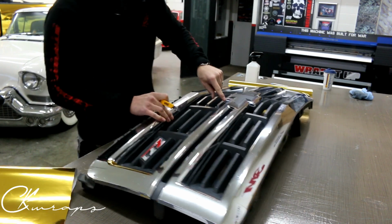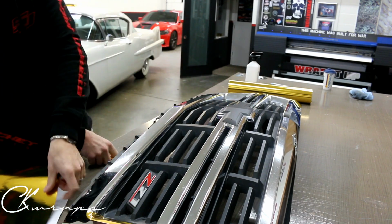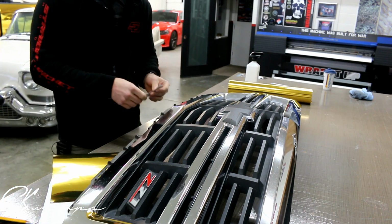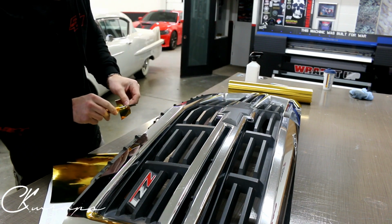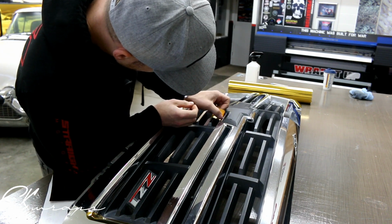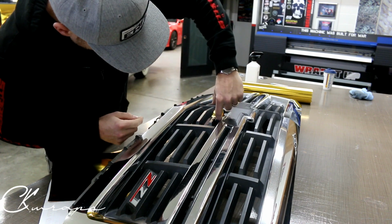So on the sides, hopefully you guys can see that. Right here, and right here, and right here, and right here. All right, so these are very small pieces. They will hold up, they're not going to come off, so don't worry about that. As long as you cleaned it properly and you don't have a lot of stretch, you'll be fine. It's a little bit tedious to be doing small bits like this, but we've got to do it to make sure that we have a nice product in the end that lasts. And as long as you do them nicely, you won't have an issue.